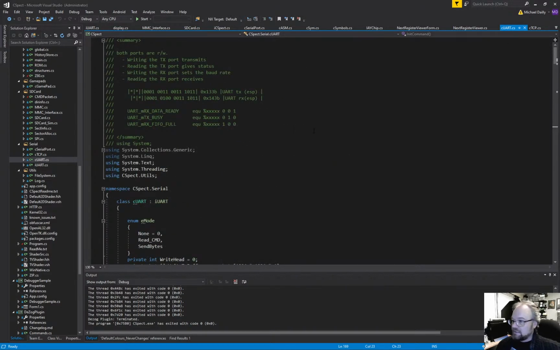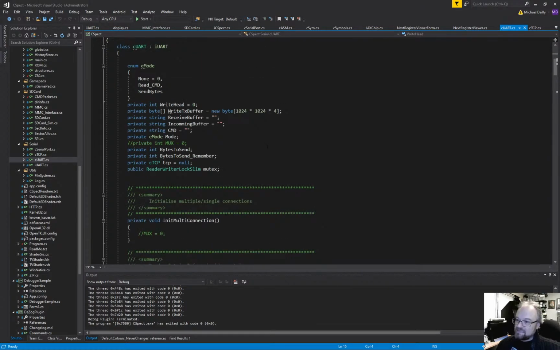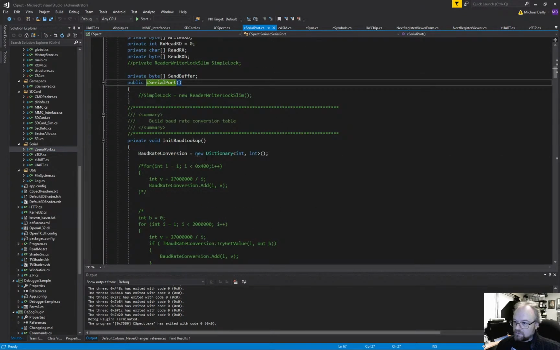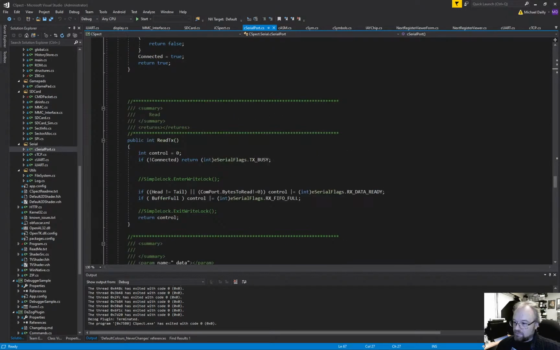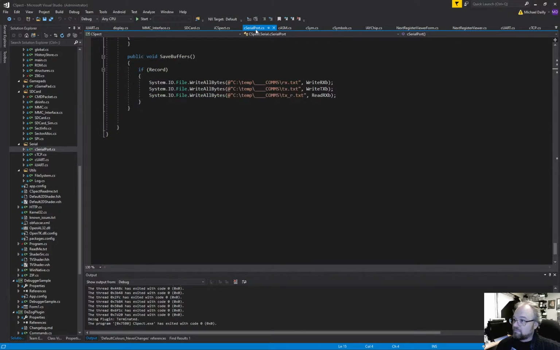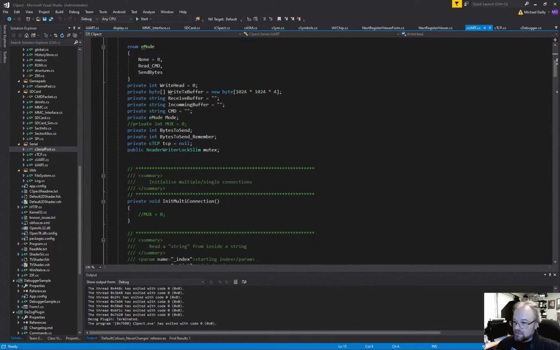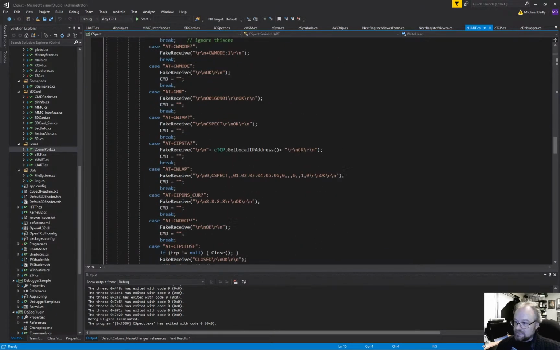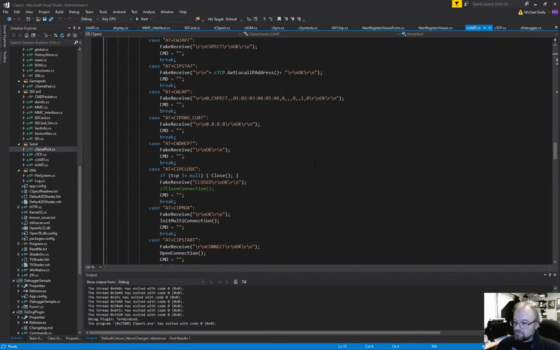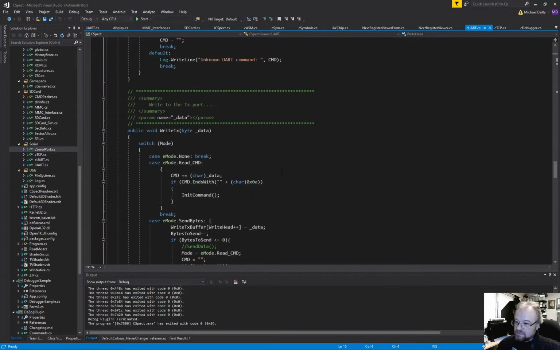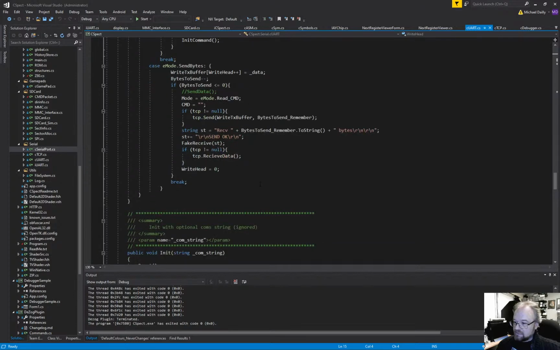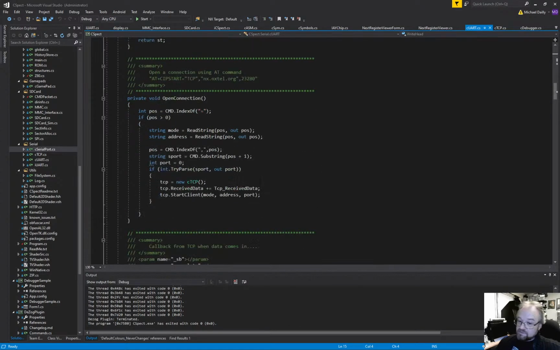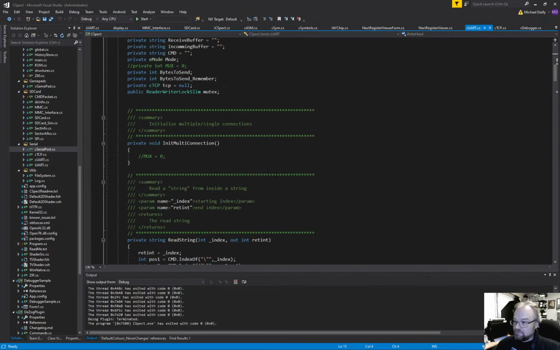This stuff here is the Wi-Fi module, or pretends to be the Wi-Fi module. If you have hardware plugged in, then it will just use the actual .NET serial port and just send stuff to it. So it's quite dumb. Otherwise, we use a TCP stack and we pretend. So all these commands that you send then get sent to the TCP modules so that we can fake up things and pretend. So when you write stuff, it kind of goes to buffers and sends things, so that you can get some kind of Wi-Fi under emulation. You can obviously plug a Wi-Fi module in as a USB thing, but if you don't have that, then you still get a little bit.